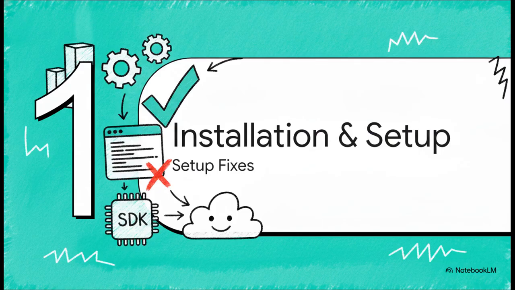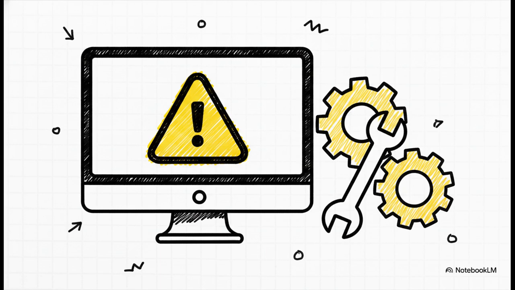All right, part one, installation and setup fixes. We're starting at the very foundation of your integration journey here. Because before we can optimize even a single token, we need to get the SDK actually installed without your terminal yelling at you. Okay, let's look at this dreaded wall of text. You run a simple pip install and boom, suddenly you're hit with this. Runtime error, unsupported compiler, at least C++11 support is needed. It is a classic roadblock.